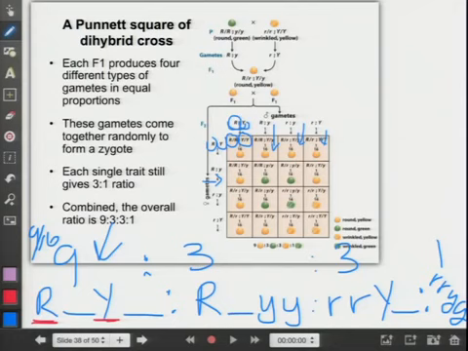Okay? So you should never, ever have to draw out this square, especially on a test, because it's going to take a long time to draw 16 squares and fill all that out, and then count up when I ask you how many are going to be dominant for one trait and recessive for the other. All you need to do is remember this and go, 3 out of 16 are going to be dominant for one and recessive for the other, and then another 3 is recessive for one, dominant for the other. Dominant, 9 out of 16. Recessive, 1 out of 16. Like that will never change.